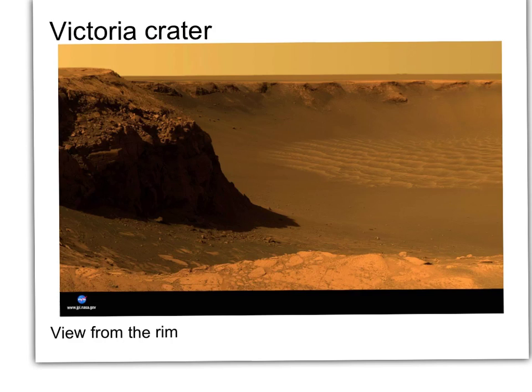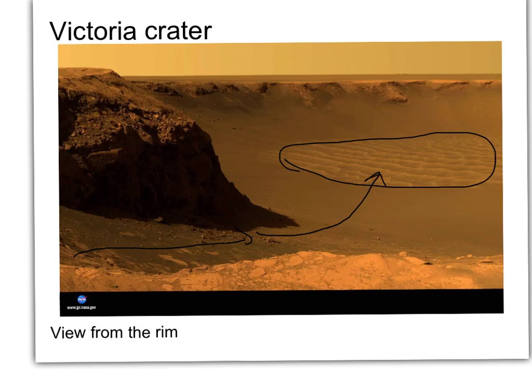Here's just a view from Opportunity. You can see all of this loose material that is basically being blown around into this dune field. Now, Opportunity did go down this slope for a little bit in order to survey and sample the walls of the crater, but for obvious reasons, I guess, they did not send the rover down into the sand, because they were concerned that they wouldn't get the rover back out of the sand.